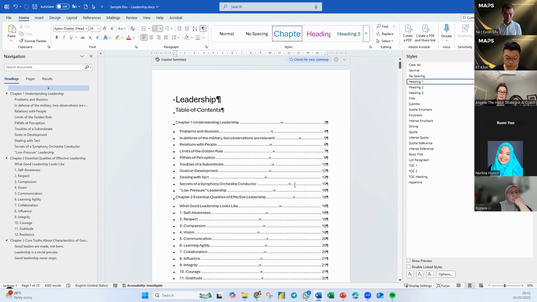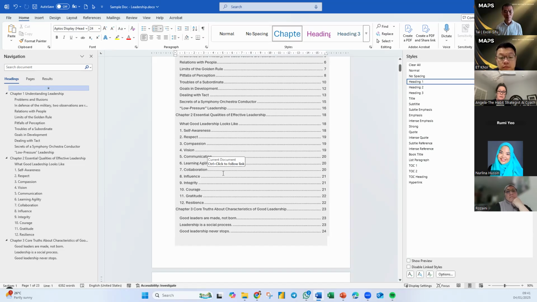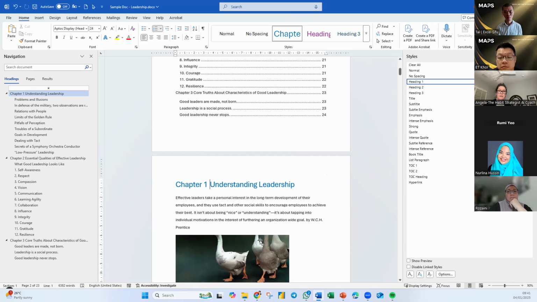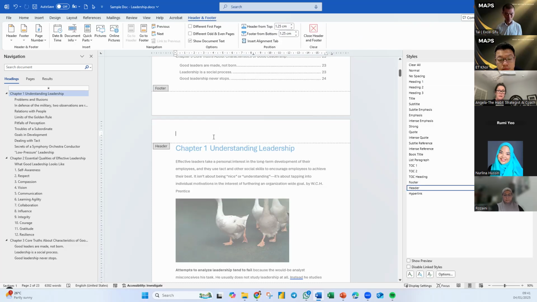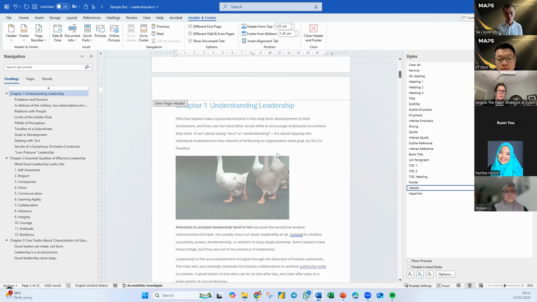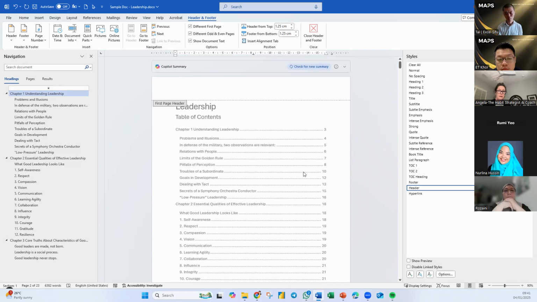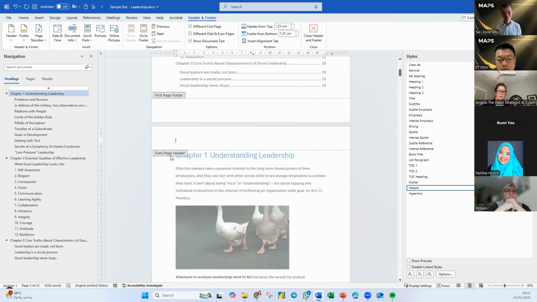The header and footer. Okay, so you see we have chapter 1, and I turned this off, so it looks clean now. Chapter 1, chapter 2, chapter 3, and so on. All right, now I want to make sure that on my header and footer, we have, as books do, left and right. So when I go into the header and footer, I just double click the header up here, I can decide that I want it to have a different first page. Then I want to have an even and odd. So the book will always start with an even page on the left.